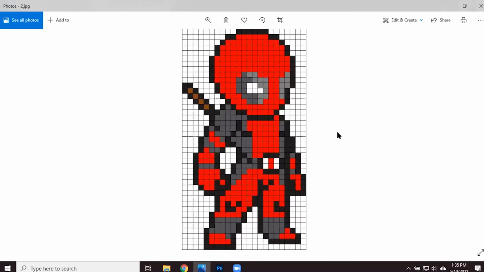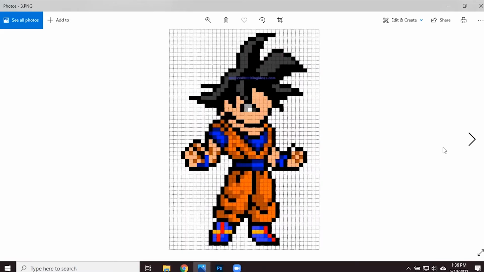As I continue forward, you can see as you increase the amount of pixels, you can get a more dynamic image, right? It's still a pretty simple two-dimensional image. It's all built on this grid, but as you increase the amount of pixels, you can see there's some cool anatomy happening. There's a nice dynamic pose happening, and you'll notice that this gets cooler and cooler as the pixels increase. Here's another example of that, sort of like the original Mario, but with a little bit more color, a little more shadow, etc.